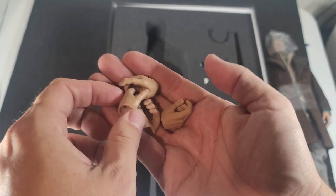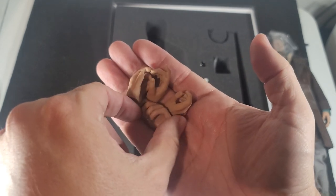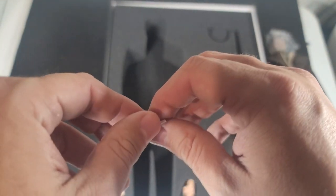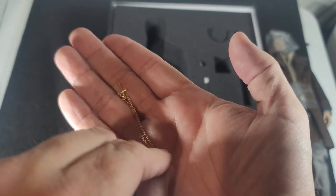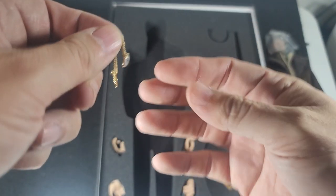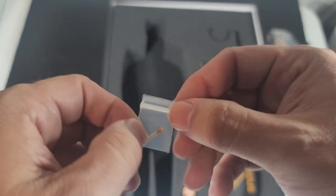Here are the hands it comes with. And even though these don't have rings on them, you can take the rings that are on his hands off and put them on these if you want. I'm not going to do that, but here's his chain. My fingers are too fat to get into that but eventually I got it out. Looks pretty cool — that's either Mary or Jesus, I don't know, it's too small for me to see, but I love it. I'm definitely going to use that. Here's his mandatory cigarette.